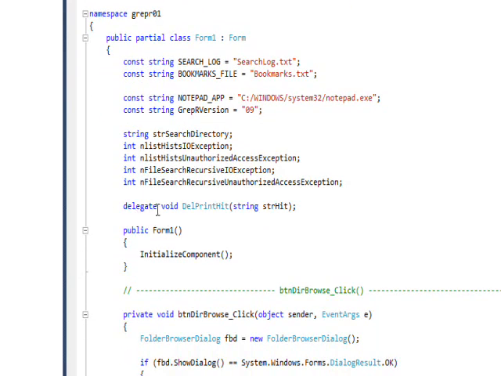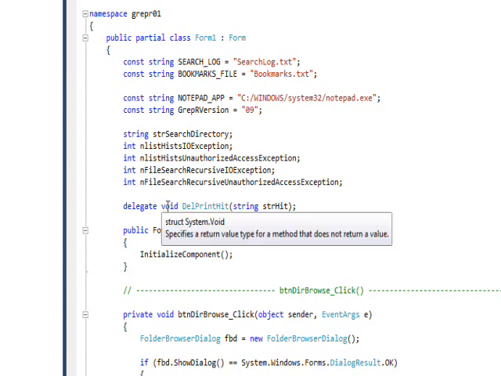And the delegate itself is defined up here as delegate void del print hit. Print hit is the name of the function, and I just had del to indicate that it's a delegate. And the main thing with a delegate is the function signature has to match the real function that you're putting in the delegate list, because delegate is really a list of functions that get called. You could have quite a number of functions.